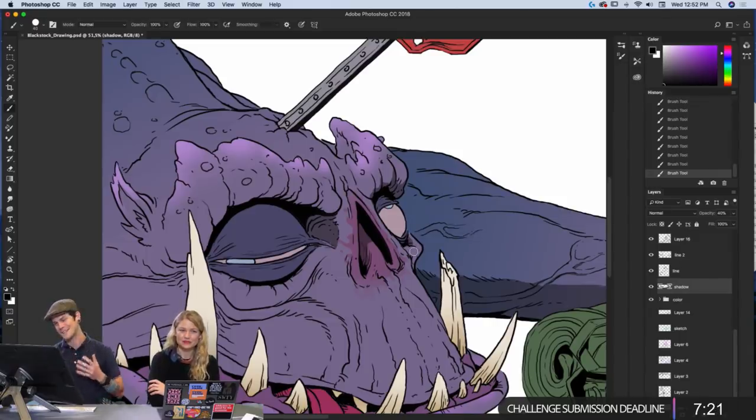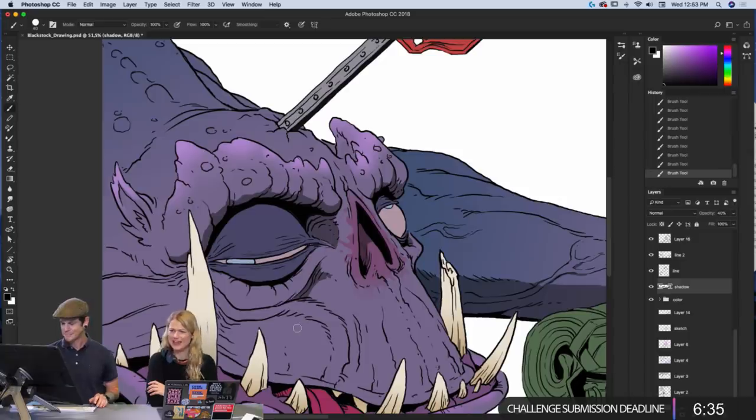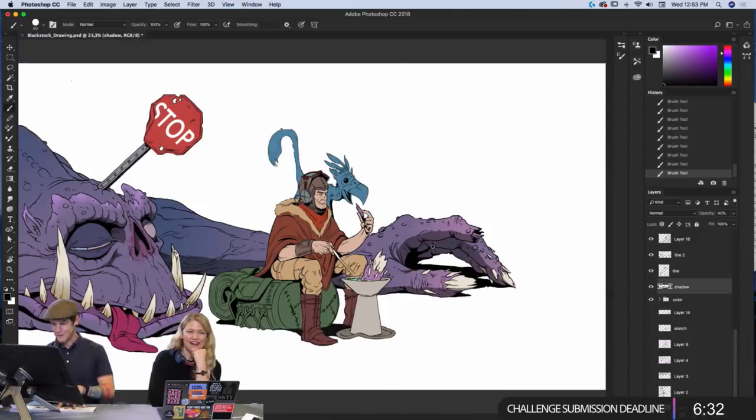There's something that really satisfies me about this process that I've developed. Sometimes it's maybe not the most expressive as you're doing it, because you're not doing a lot of painterly strokes, but that doesn't really matter if it's your process and it's working. I like to do the painterly stuff too, because it opens up a different part of you and allows you to be looser and explore color more. But there's something very methodical about this that I really like. I love the graphic nature of it. It's very satisfying to watch. His eyes are just popping off. It's really fun once you start to see those shadows come in.